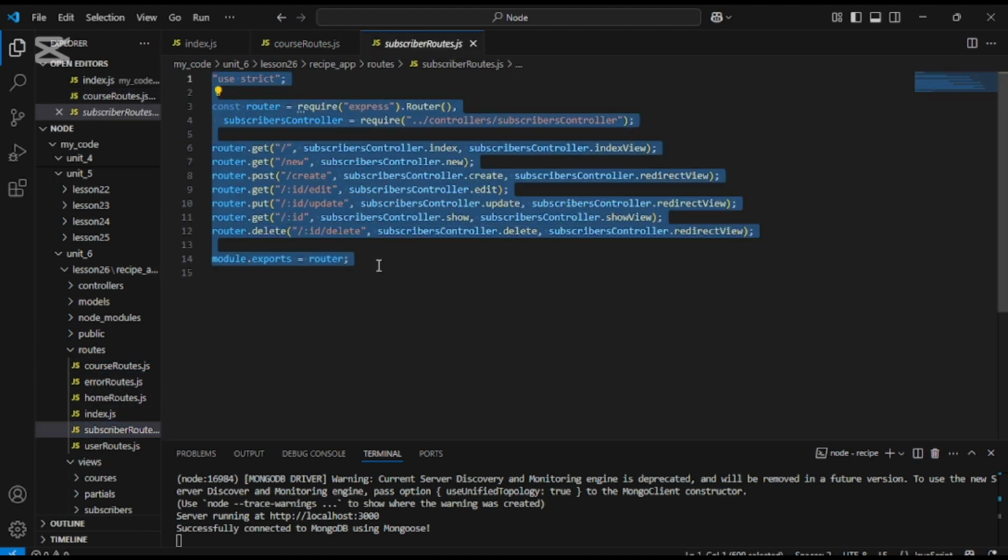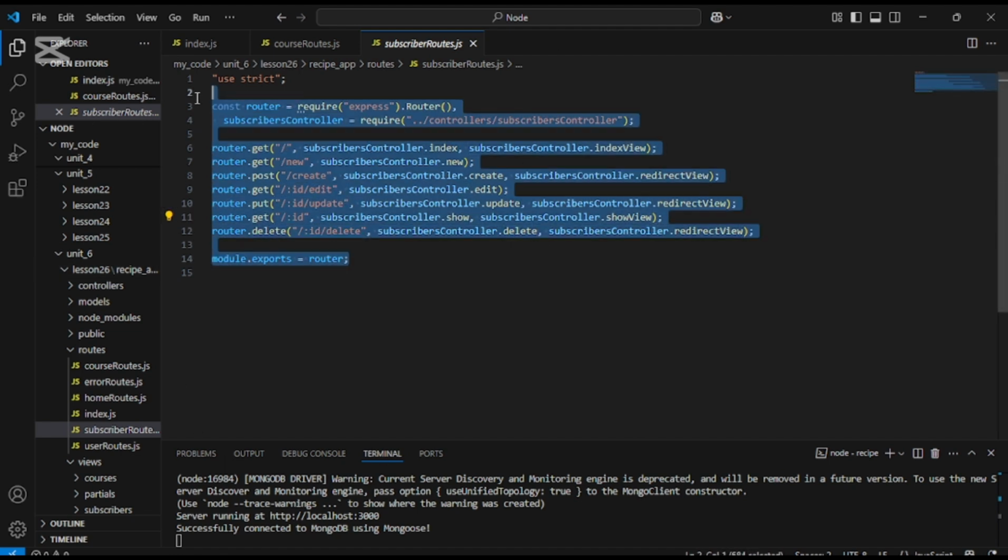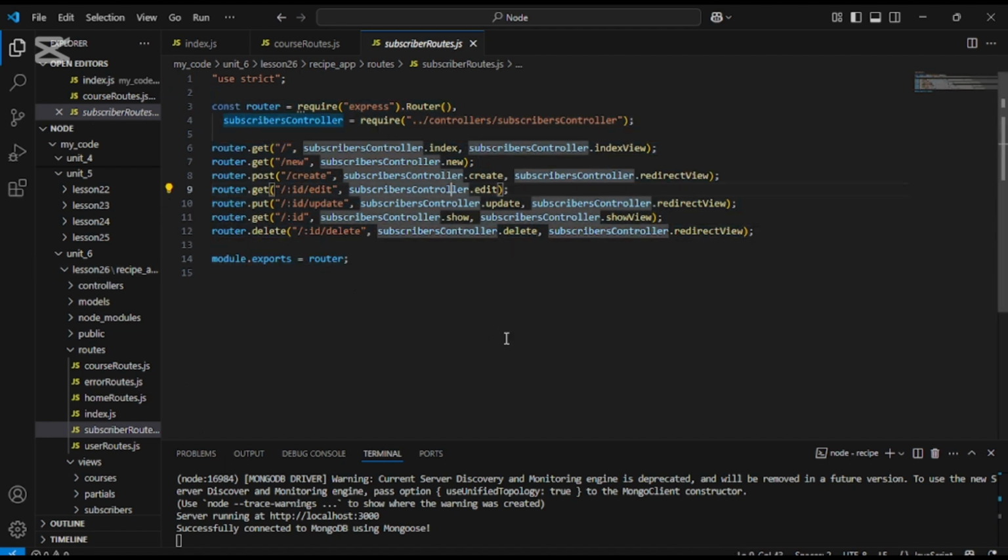Then routings for subscribers, like creating a subscriber, updating a subscriber's account, accessing a subscriber's account to see the details of that subscriber, the delete function to delete, and so on. So all those routes are set here.